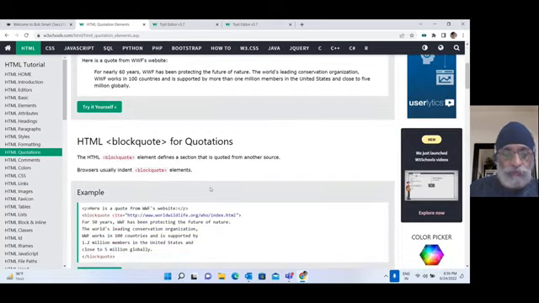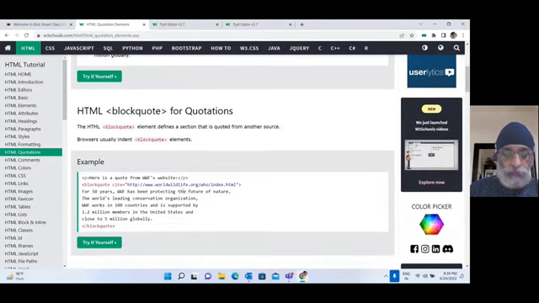Blockquote tag is used to quote any text from another website. Suppose you want to quote some text which is inside another web page, inside another website. Because if you don't do this, and you copy some text from another website, then Google will ban you. Google will ban your website and it will not be searchable.